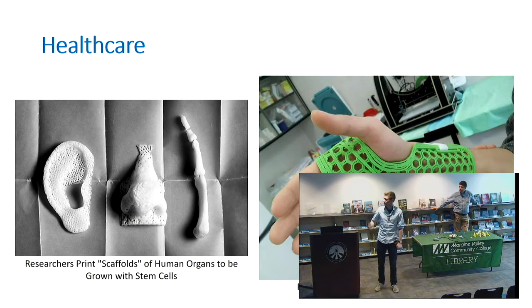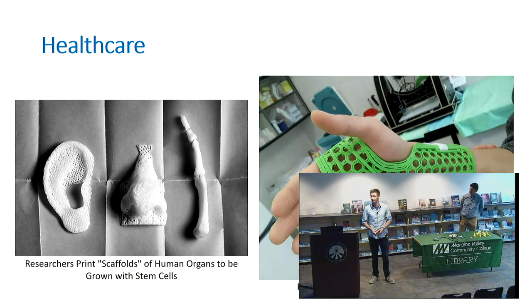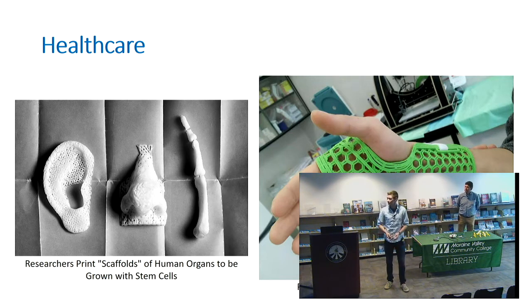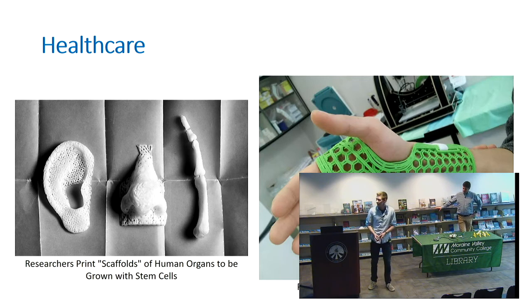Next, we have, which I think is a really cool application. We're able to print human organs, more or less. So the researchers printed a scaffold, which is sort of a mesh of the organ that they want to create. And the mesh is printed with biomaterials, such as gelatin or something that will dissolve away. And laced within that mesh are stem cells taken from you, the patient who needs this organ. So these organs are guaranteed to fit within you when they're ready to transplant.